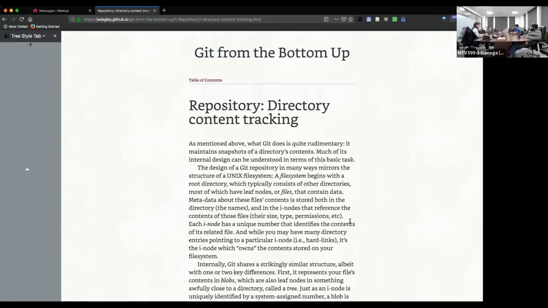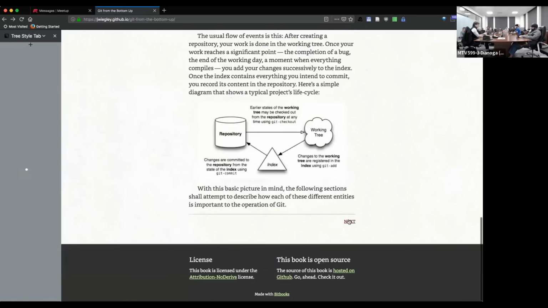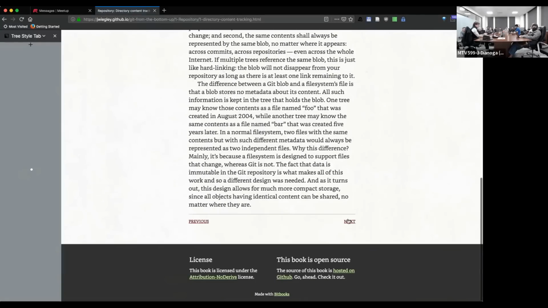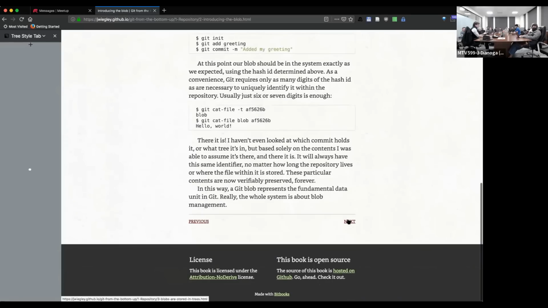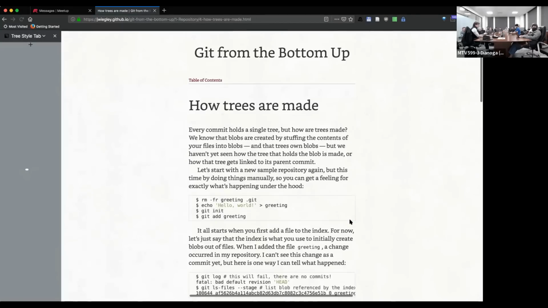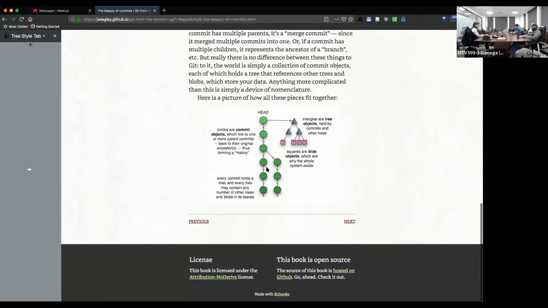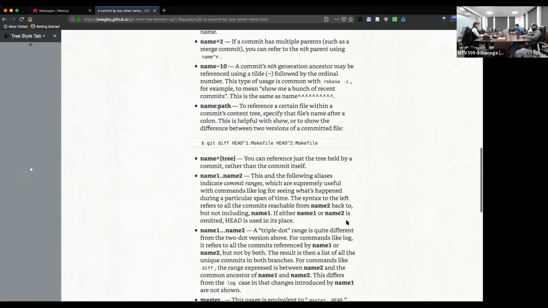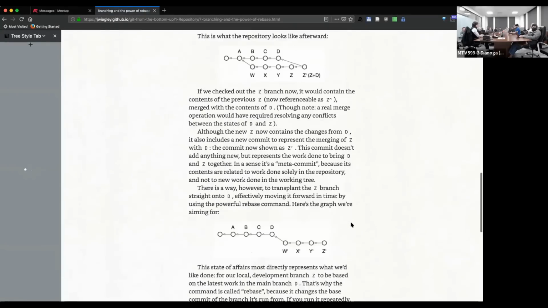I see. Your article does it in code? I show you the commands. Oh. So we have terminology, and then I also use graphics to try and show what's going on, like when you're rebasing. So we start with talking about blobs, and then we talk about trees, and then we go to commits. More on trees. Trees are very important. Then commits, and how commits relate to each other, and that creates the tree, and then refs, and rebasing, various topics.